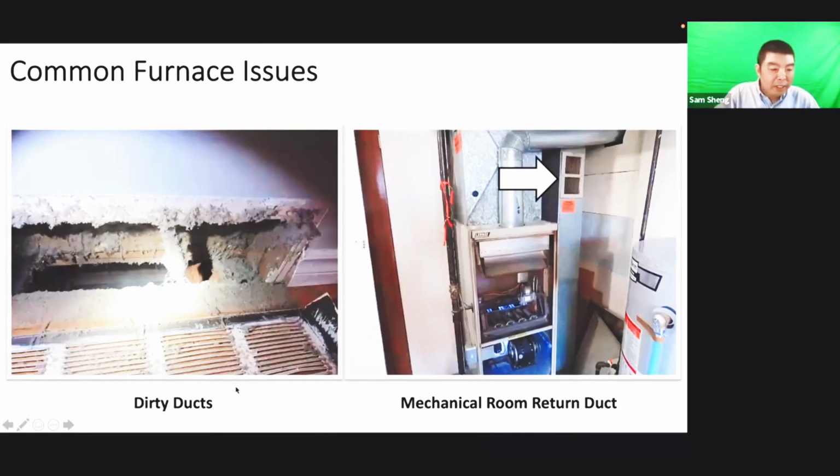Okay, here. So you see this should be the return air grill, return air duct. So check to see if the duct is cleaned or not. So we can open the grill. Normally the best area we check is the living room, because that area collects more dust and dirt. Like we open the grill and we can see, so like this. That means this house maybe didn't do the duct cleaning for a long time.